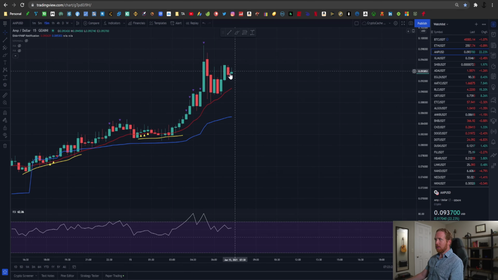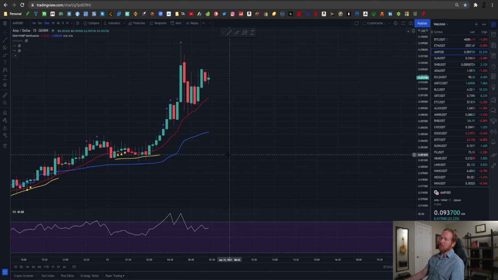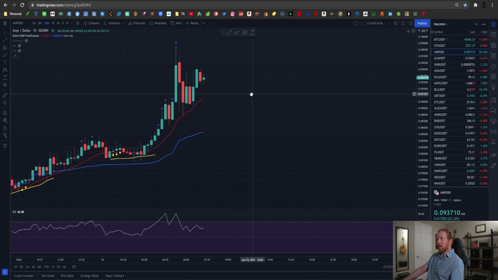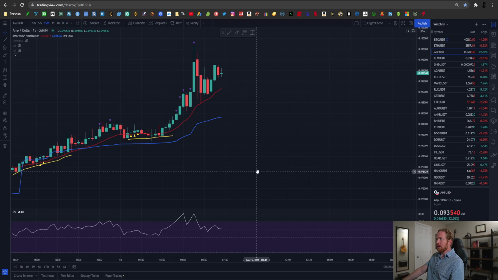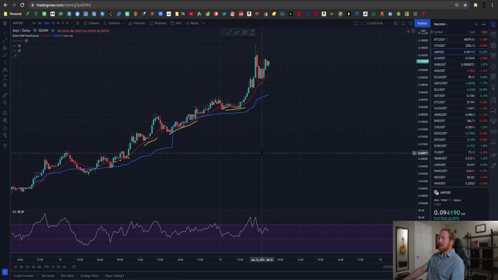Just keep in mind that it's a little overextended at this point. So even though we do have some pretty good buy signals, you do want to be mindful of the fact that it could retrace down perhaps a bit further, because it is, again, reaching higher highs and essentially in unknown territory. So it could very well continue on its bull run, but I feel that with it being as extended as it has, we've seen almost 48 hours of increase in price. There is a likelihood of it going sideways for a while and or retracing.